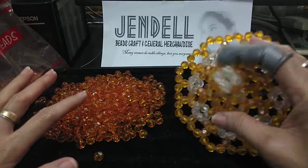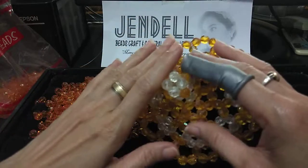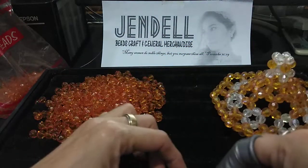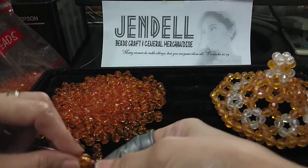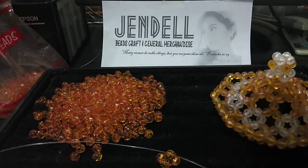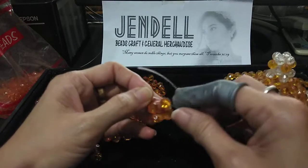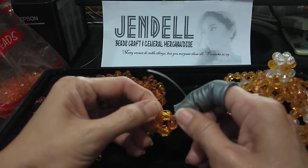So for this, I think this is the fifth video for this project. We will be creating a ring composed of four beads as our first round. This tutorial is an 8-round tutorial, so I may create several videos just for this one. I already created my ring and threaded the right nylon through the fourth bead.